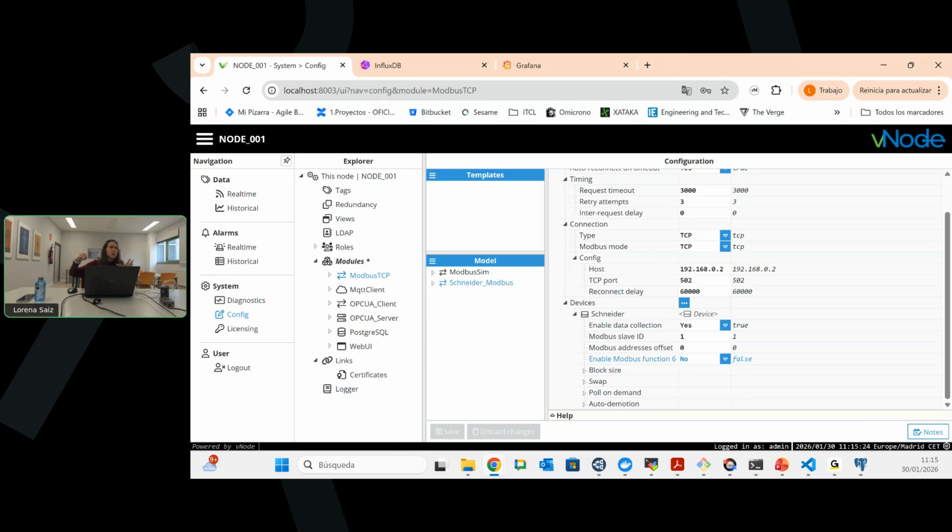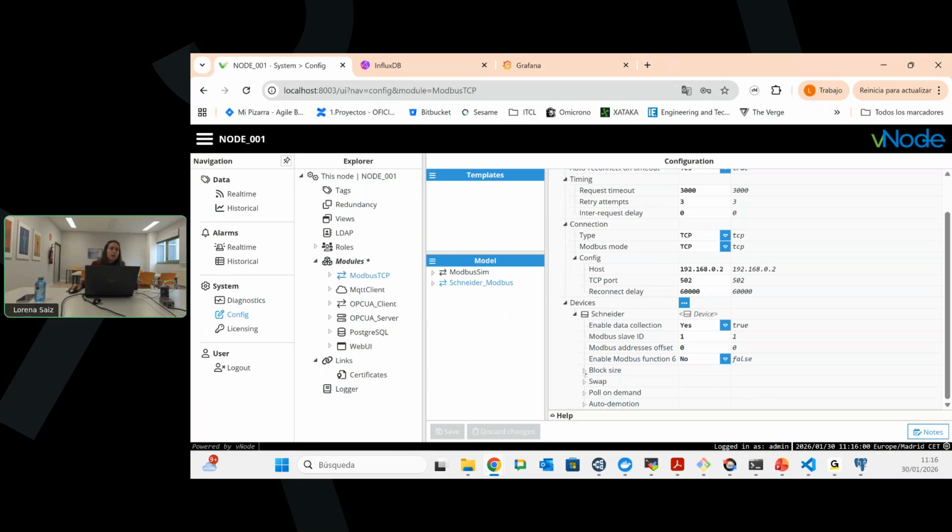You can have more than 100 devices. But to avoid collision of packets and to avoid losing the traceability of who is sending the data, each device needs to have a unique ID that identifies that device in this network. So for us, the device here has the ID 1.